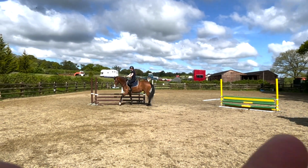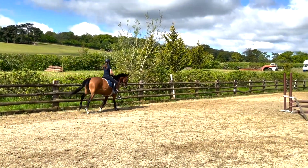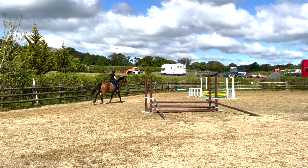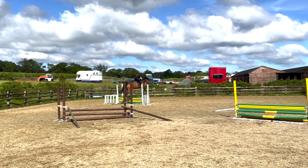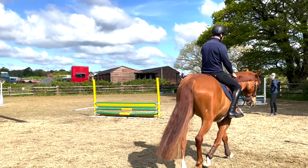I don't like that jump. And I couldn't tell you why. Maybe we haven't really jumped anything rustic, but Abby was kind of like, look, you've just got to get her around and get her over the fences a little bit and give her confidence. And this is what mainly Abby was talking about.